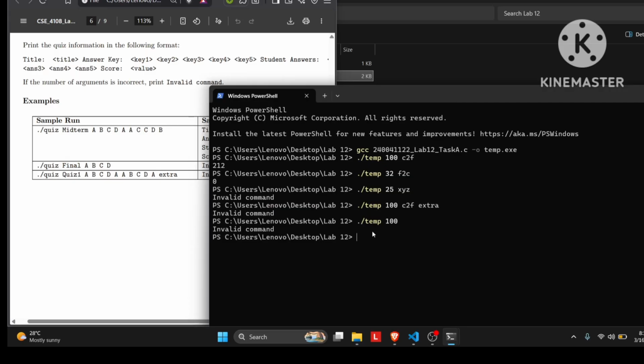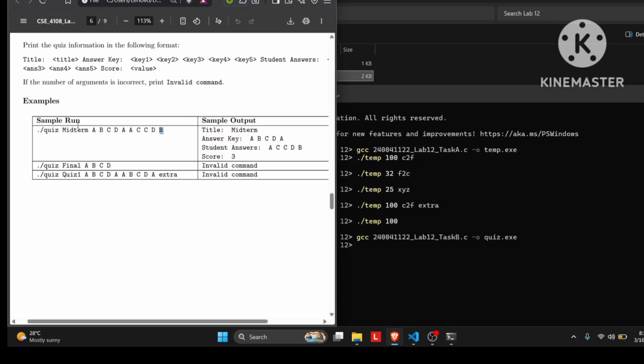Now I am compiling this, and as I have been told to name the execution file quiz, I'm taking that as dot quiz.exe. So the C file has been compiled.